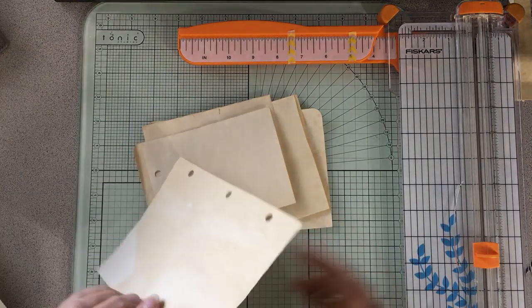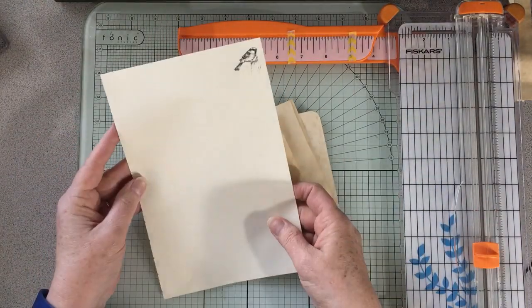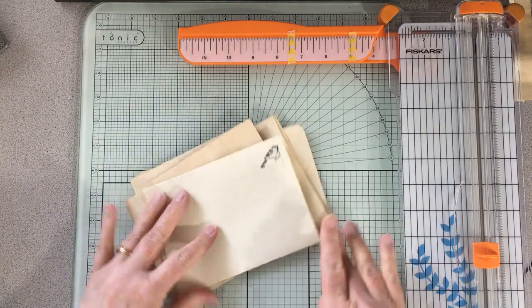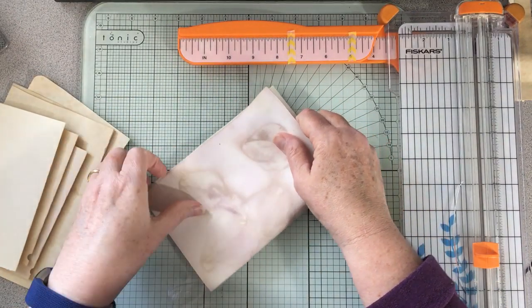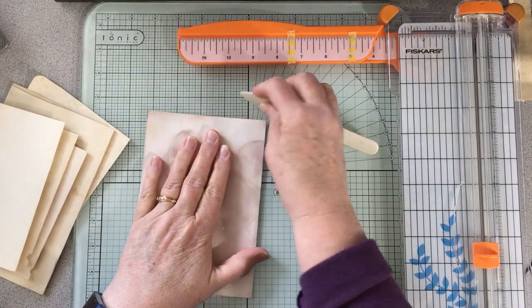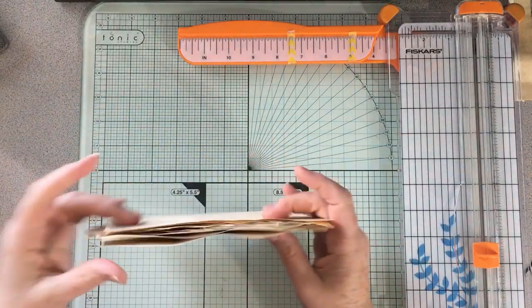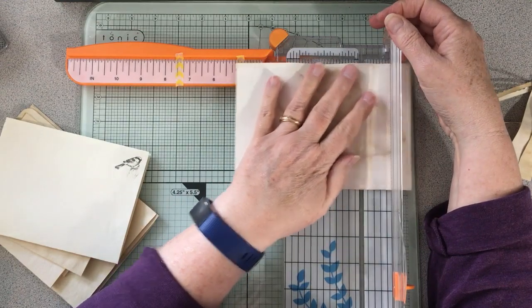So most of these are tea dyed and coffee dyed papers, all different kinds of papers. And then I have this one that's from a little bird journaling book. So that's fun. And then I have this really thick one of my eco dyed. So on something like this, because it's so thick, it needs a little help getting folded. So we'll just do that. And then I've got, those are my smaller papers. And I do just want to start with them to make sure.